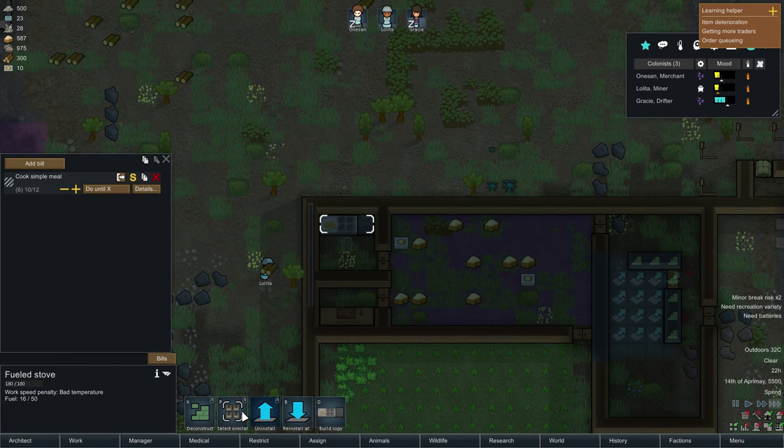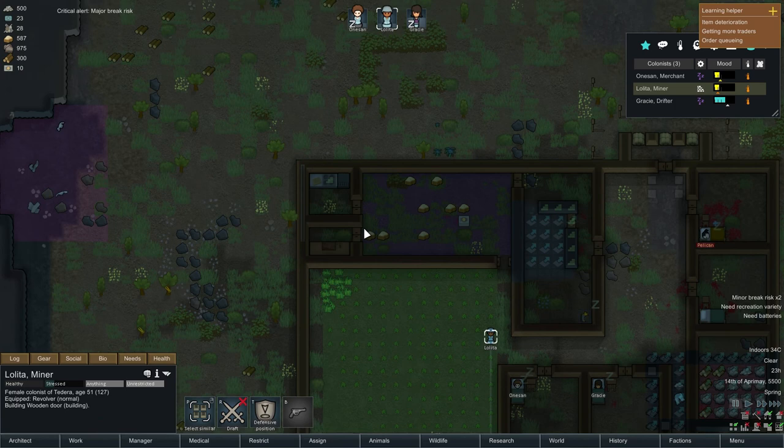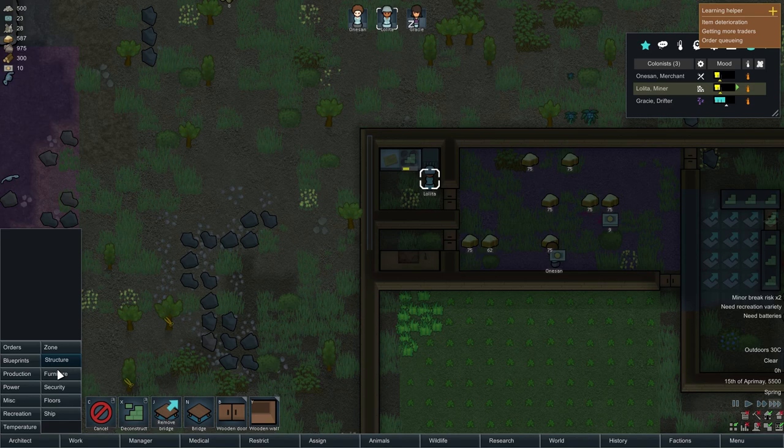Let's deconstruct this fueled oven so that we can build an electric one instead. Can you go just do that right away so that I can put in the other oven and make sure that it gets built? Production, electric stove, put it in there. Lovely.